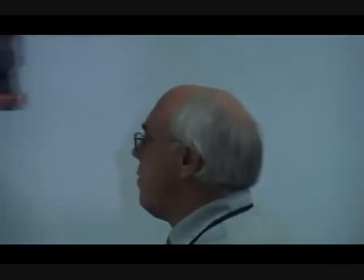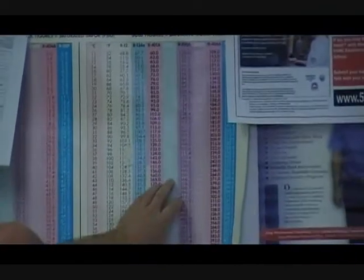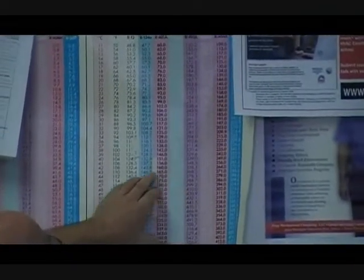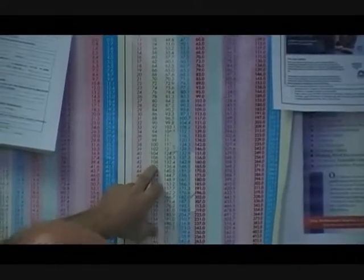A typical R-22 system is going to have around 210–220 pounds of pressure. That relates to a temperature — I'm going to go over here to the pressure chart. Let's say 220 pounds: I go to my temperature-pressure chart, find R-22 at 220 pounds of pressure, and that relates to a 108-degree saturated temperature. Saturated because that's not showing any superheat. What did I tell you we'd probably see? Around 170 degrees on that 70-degree day.